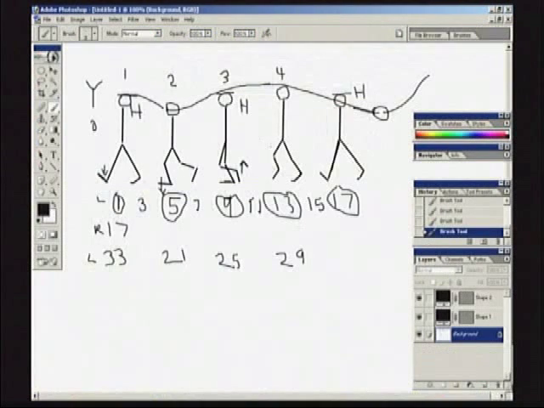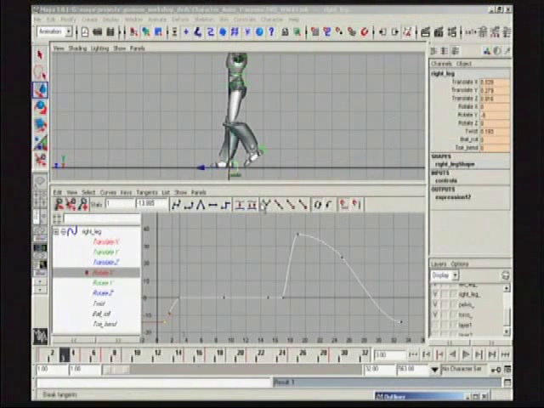Checking back to the Adobe Photoshop file here, again, these are the sort of major key positions that we're going to be looking for in a walk cycle to kind of get in and out. And you'll notice the curve I drew here, if it's clear to you, it's basically like this. And from our fundamentals lesson, you'll see it's kind of like the bouncing ball. We have very linear spacing going in, and it's smaller from the extreme spacing, but basically exponentially getting bigger until, bam, it hits. And this is the same sort of idea. If you can follow the head here, it's kind of just like a bouncing ball. The body's just constantly catching itself.